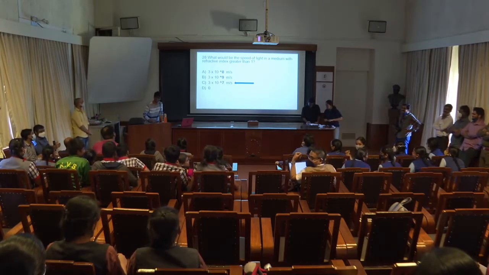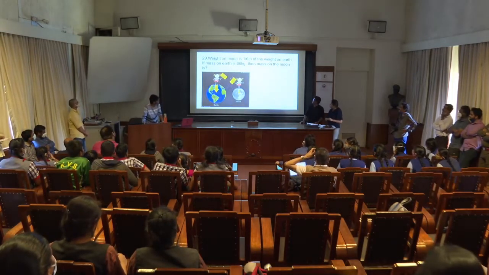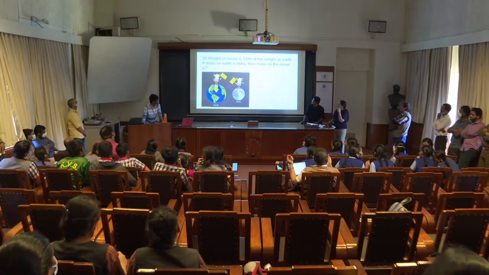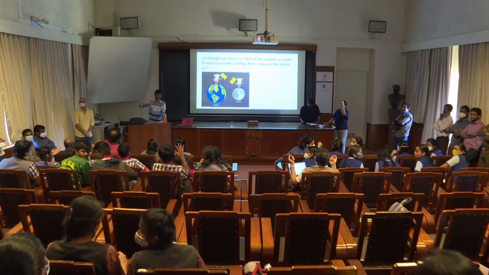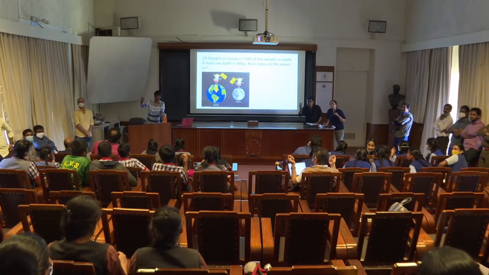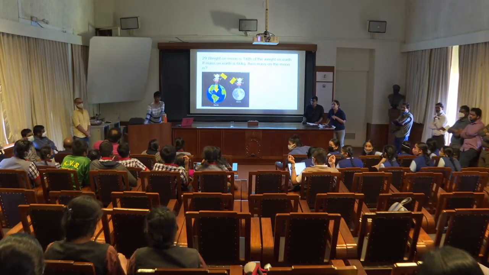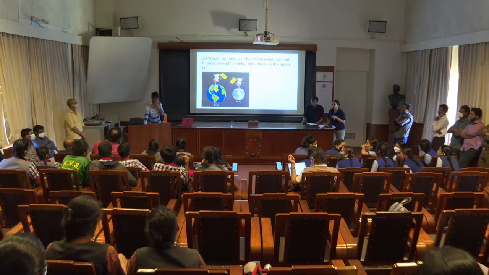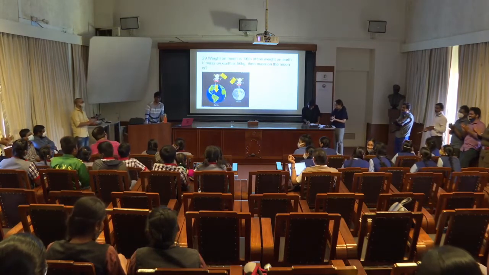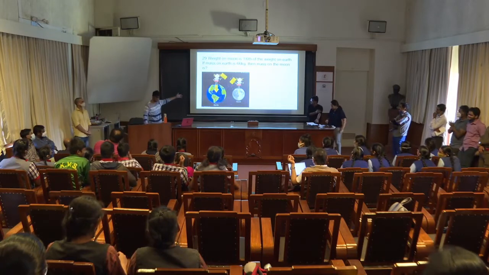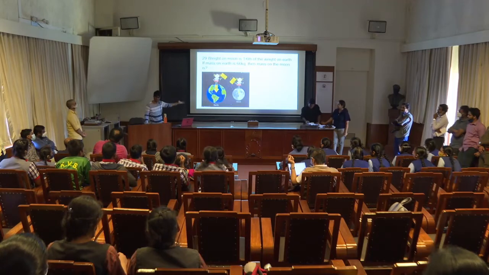Question number 29 to team C. Weight of the moon is 1/6 of the weight of earth. If mass on earth is 66 kg, then mass on the moon is? 11. Wrong. Pass to team D. Yes, that's the correct answer. The mass will remain the same. It's the weight that changes, and it's depicted in the picture there. It's the same girl standing on both, but the weight is changing, while the mass is the same.